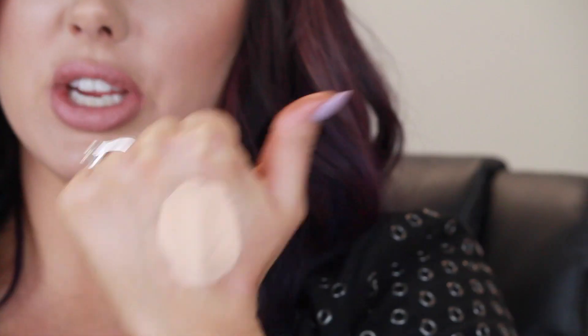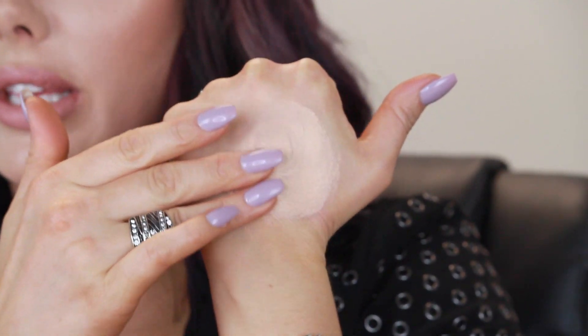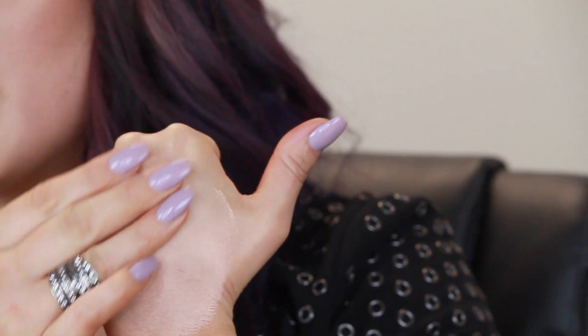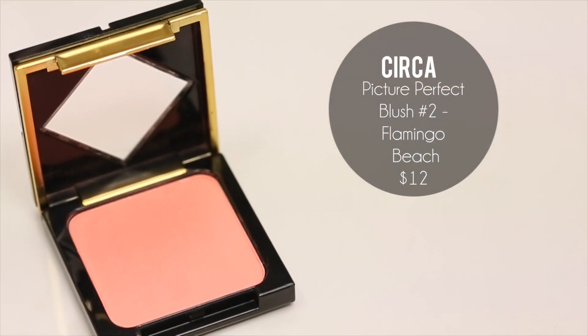It's a very silicony, slick type foundation. When you put it on, it's highly pigmented so it feels really nice on the skin. It's very smooth, but once it dries, it dries to a satin finish — so it's not super matte, it's not super dewy, it's right down the middle. It has great coverage, it feels amazing on the skin. I really like this foundation. I'll wear it more in the future and put it in a video so you can see how it performs, but my first impressions are really good. I think it's a great foundation so far. $15. And then she also has a blush.